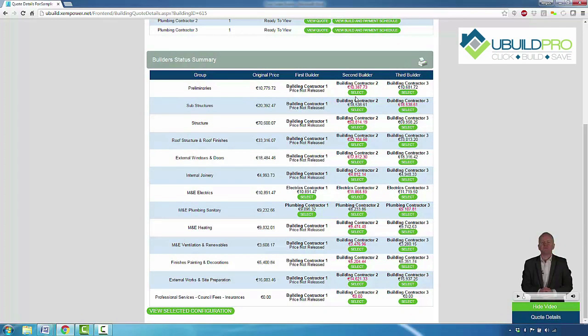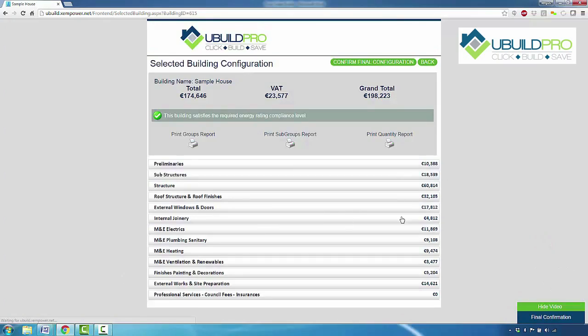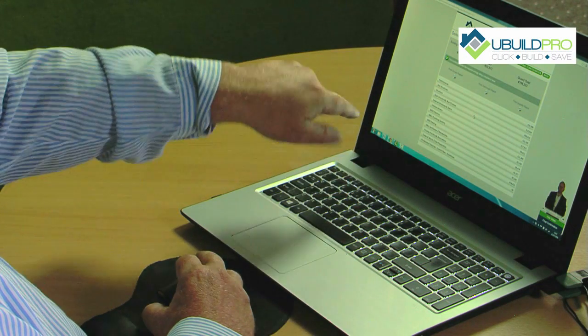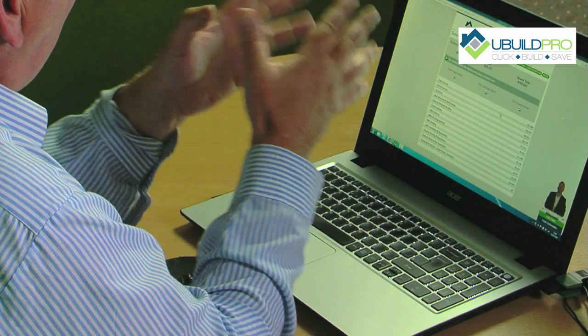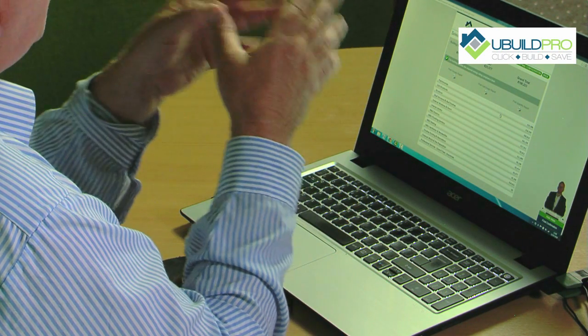And so you can make your full selection, and at any time when you hit view selection, now based on your selection all the prices come up, and now you can hit confirm final selection. After you hit the final confirm selection button, that is basically where you're making the choice. You've finalized all your product and you've actually picked all your builders, and contracts are raised. And now the system kicks in to what is post-contract.